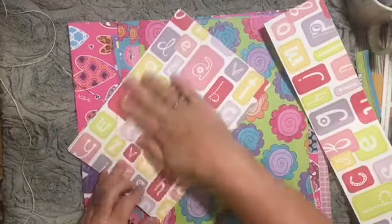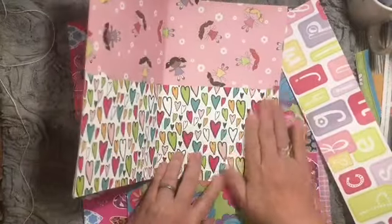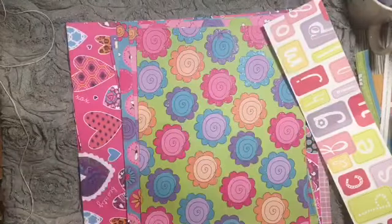Okay, so there we go. We have the pocket. I want to make sure the pocket is staying down, and yes, it does go at an angle. It's a scrap. I'm going to use it just like that.